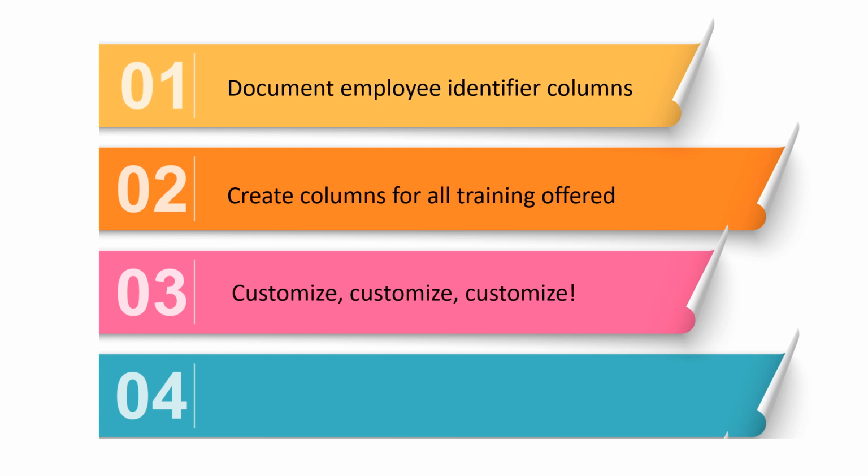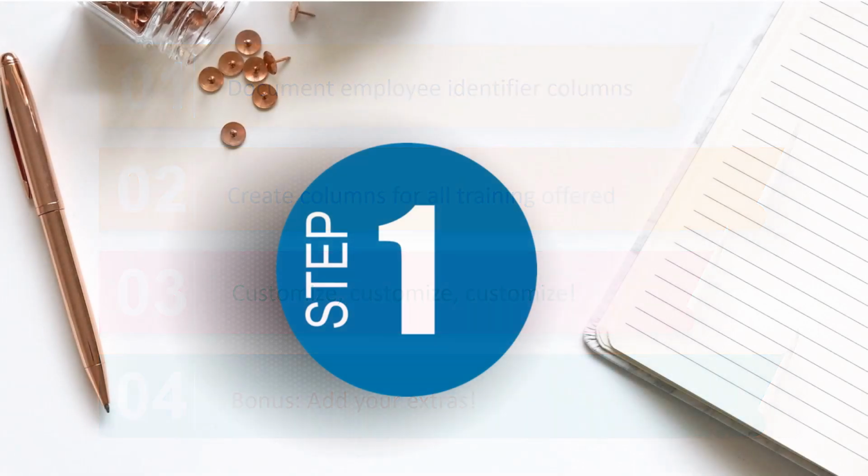And then finally, part 4 is a bonus video where I'm going to show you how to lay out a roadmap to break down department-specific training using your job safety analysis or company policies, and then the best way to track what's been reviewed by each employee. For step 1, let's take a look at the template and then identify what employee information we need to start building our new training tracker.